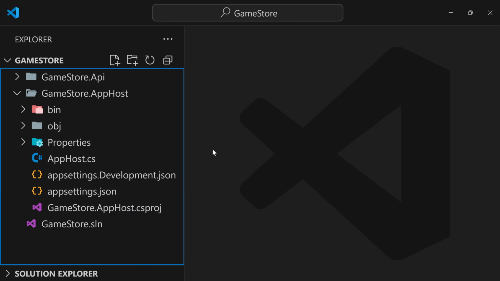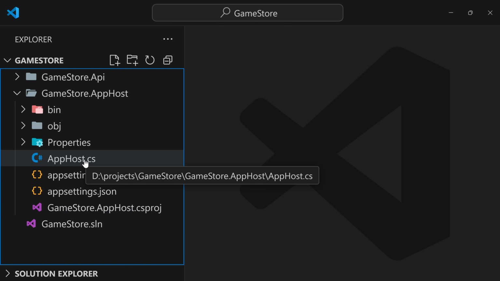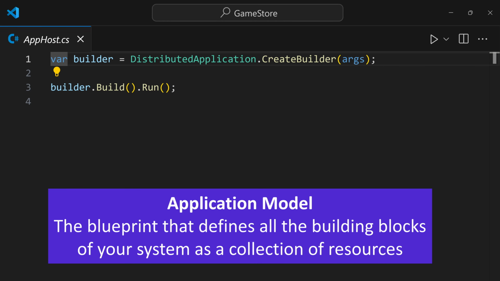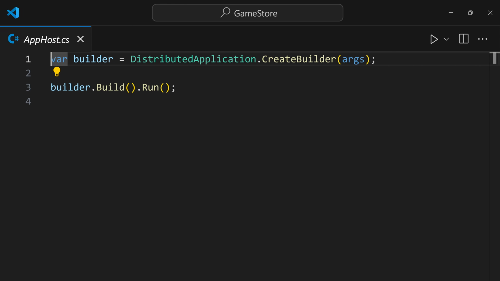Now let's close this. And let's go into this file here. This is the only C# file you're going to find here, apphost.cs. And this file here is going to become the entry point to your Aspire application. And it's also the place where we're going to define what we know as the application model. The application model is the place where you define all of the components of your system. Like I said, not just the API project, but every single external dependency needed by your applications. I'll explain more about the AppHost and the application model later in the video. But for now, let's see how to use this to integrate a PostgreSQL Docker container into our application.